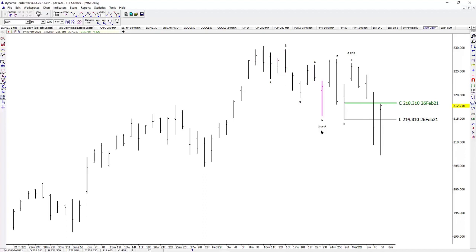We had this 1 or A down, 2 or B correction, and then this 5-wave decline, clearly 5 waves on the 60-minute data, and a sharp reversal back up. So this is fairly short. Just think logically for it being a wave 3. It looks like it fits in nicely as an ABC. So it would take a daily close above this level to confirm that we've completed an ABC correction.